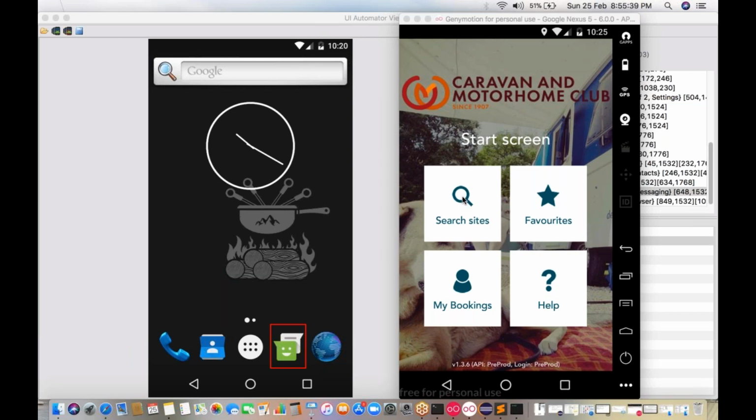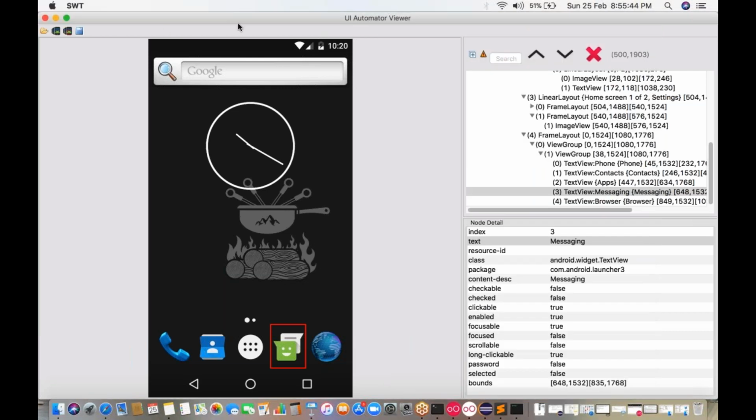If I want to find this search sites icon, in a similar way, I'm going to use this UI Automator hierarchy and click on the device screenshot button.